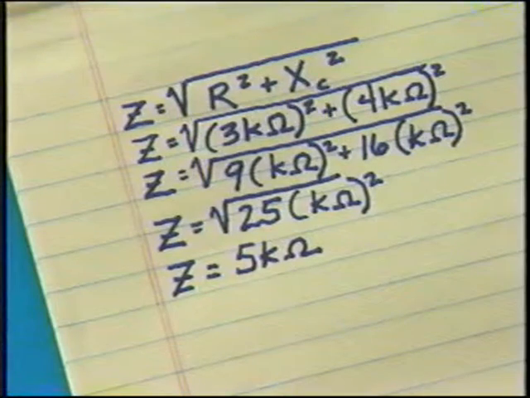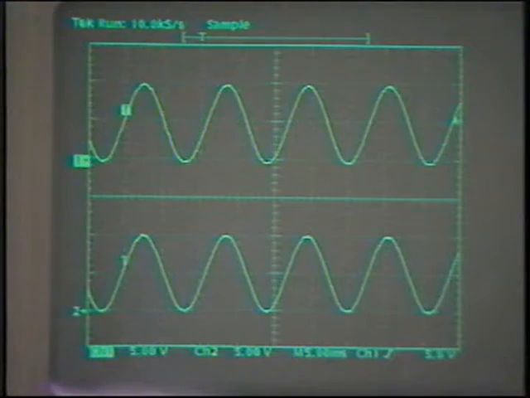Impedance was defined and calculated. Finally, you saw the effects of a variable frequency on the voltage and current in a series RC circuit. The concepts that have been presented are used in the AC analysis of many practical electrical and electronic circuits. Look at this video one more time if you have any questions. In the next video, resistive inductive circuits will be thoroughly examined.